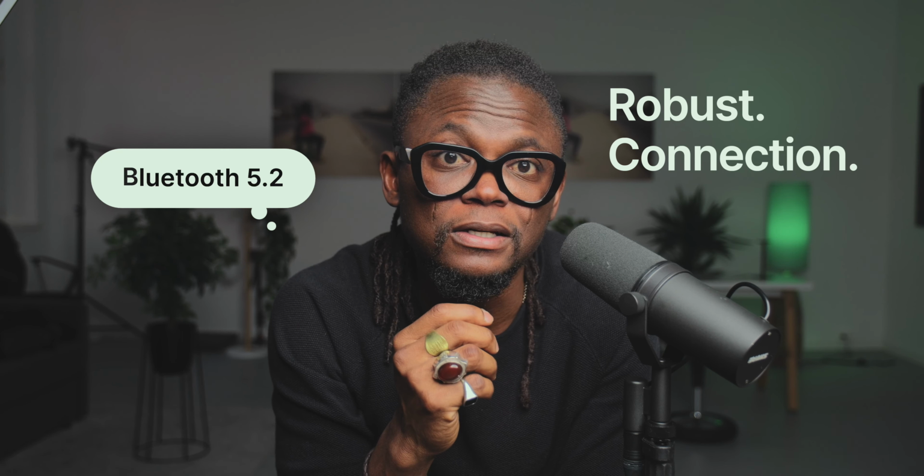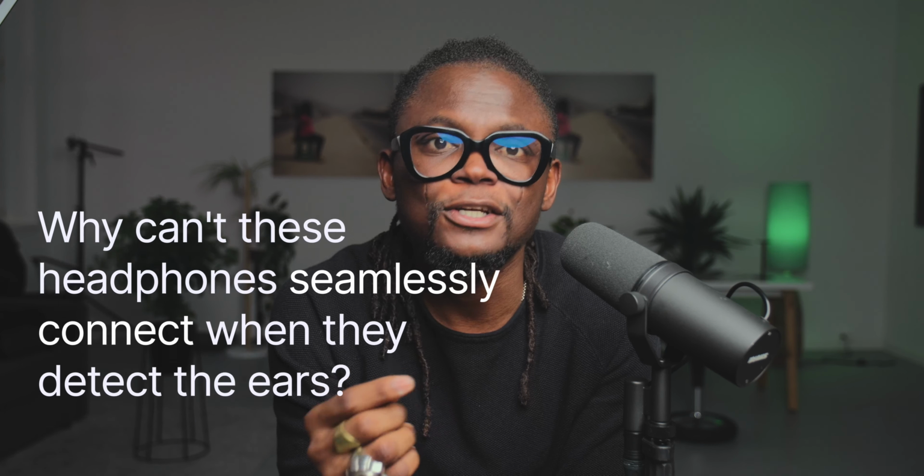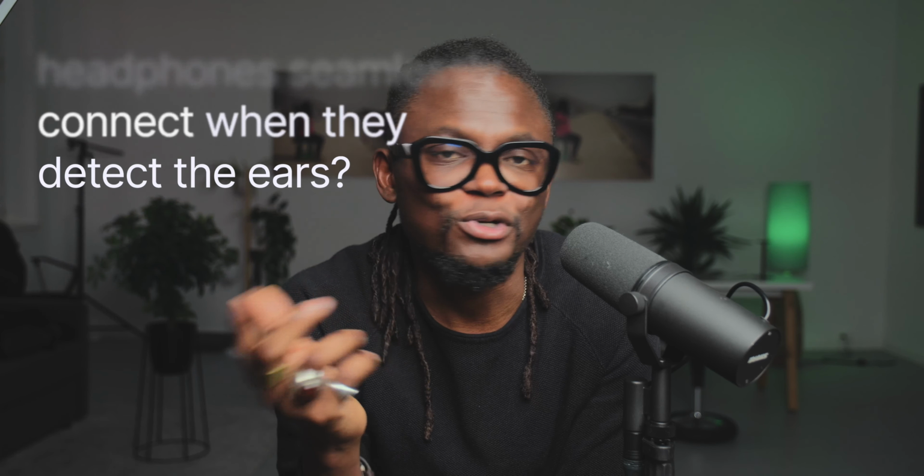Now, Bowers & Wilkins PX8 comes with Bluetooth 5.2 for connectivity. The connection is quite robust and steady. You can connect two devices at once, and you can customize how the headphones does this in the mobile app. That said, when the headphones go into standby mode, they are challenging to get back on. So my question is, why can't these headphones seamlessly connect the moment they detect your ears?